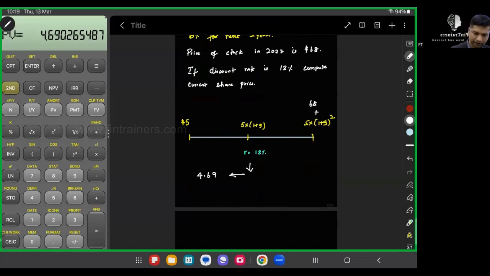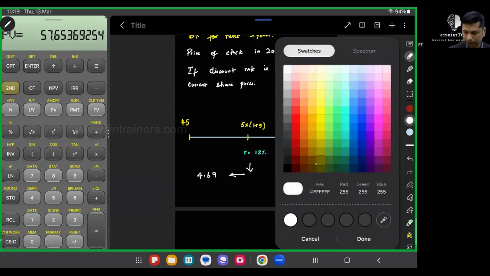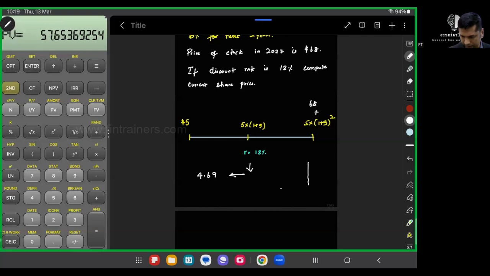Let's do that. My dividend is 5 times 1.06. Store in 9. But I'm going to add the stock price also, because both are at the second year, so I'm just going to combine it. It becomes 73.618. So this is going to be my future value and my N is going to be 2. Compute my PV, and these two together in present value is equal to 57.65. We will have to add these two, so store it in another memory slot.